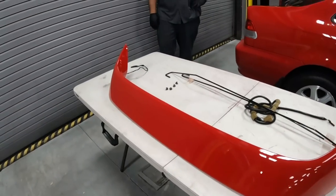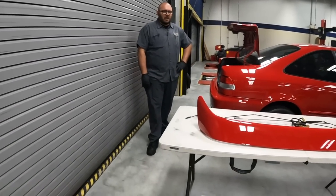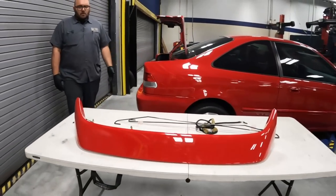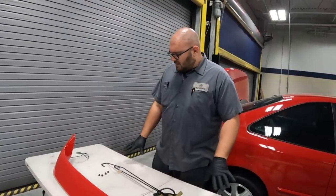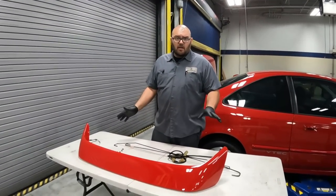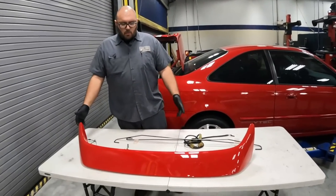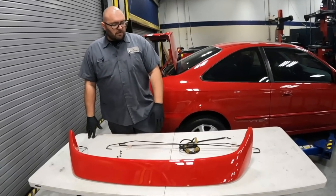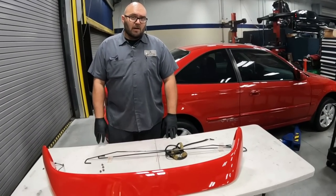And here we have the last piece of the puzzle for the exterior, John. What do you say? I mean, it's gonna be very nice on the car. When we put it on Miguel's car, it really brought the whole car together. And you know, you can't get these things new anymore. So luckily we were able to get it secondhand with everything that comes with it. The paint is fresh from Brian. All we gotta do is drill some holes, install it on the car, replace the springs and run the harness. And that's probably what we're gonna get into right now.